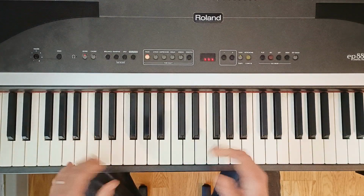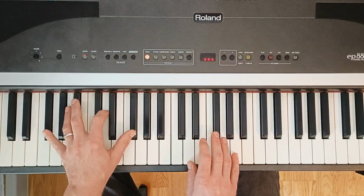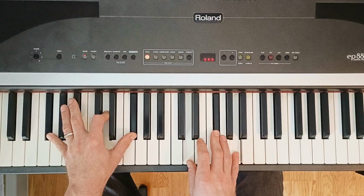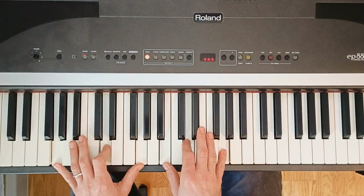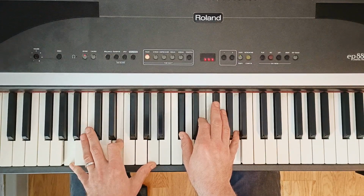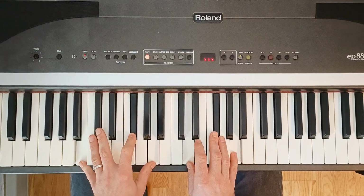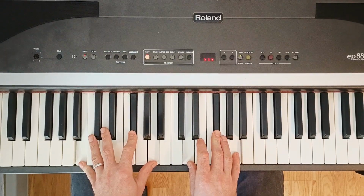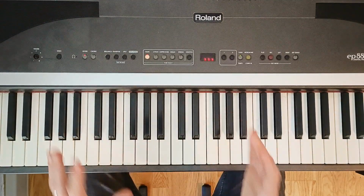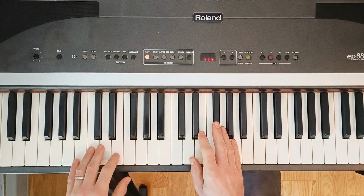All right, so if we just take some of the verse, for example, let me just play through some of those chords. We have the 1/3, D over F sharp, and then the G, the 4 chord, and then the A, the 5 chord, and then B minor, the 6 chord. So that's kind of what we're looking at here. So that's how you play all the chords in this song. So there you go, practice those, get them under your fingers nice and smooth.